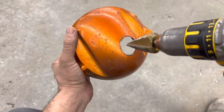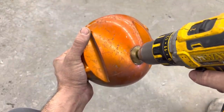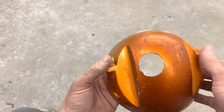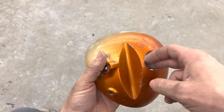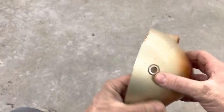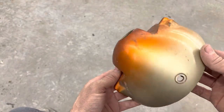First things first, I'm not gonna struggle as much putting this wiring back in. Somebody had already been reaming on that hole there, but we got our make-everything-fit drill bit and punched it out just one size bigger. So hopefully that'll make it a little bit easier to get that wiring back through there. Now I'm gonna sand all this with 180, and then we're probably gonna have to put some putty on a bunch of different chips and scratches on this thing.